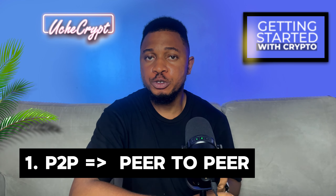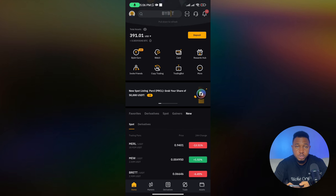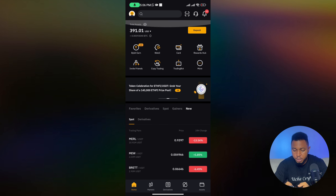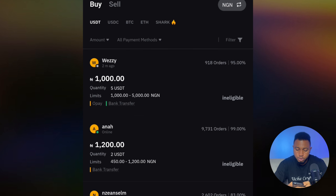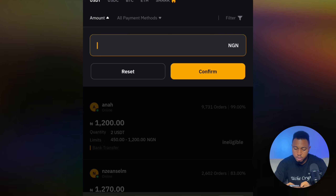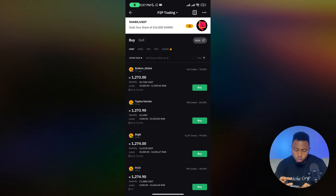Let me show you how to deposit money with P2P. I'm using my Bybit account as an example, but you can also use KuCoin or OKX for P2P deposits. First, open up the Bybit home page, click on 'More,' then click on 'P2P Trading,' and click 'Acknowledge.' You'll see the buy and sell section. Click on the amount field and type the amount you want to deposit in your local currency — for example, in Nigeria you'd type the amount in naira.